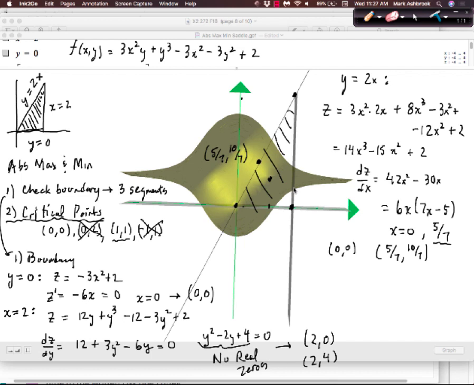Even though it's not on the function. No, the function extends, that's what I was saying before. That gold function extends. Its domain is all real, the whole plane, even though it's not being shown in this image. This image is cutting it off. But that gold surface extends in all directions. Yeah, so that was a little confusing.